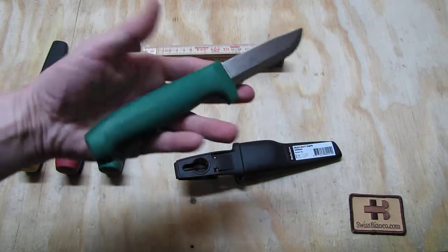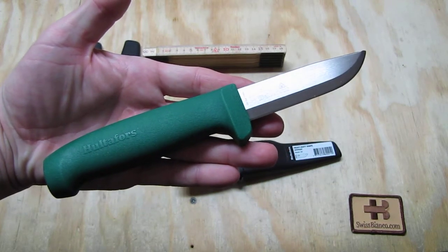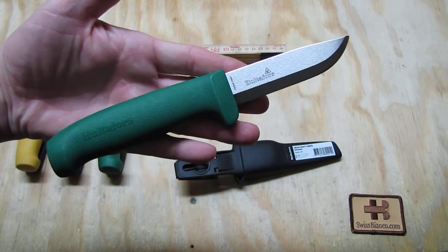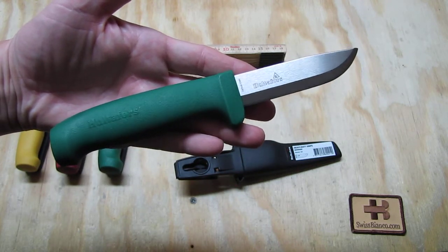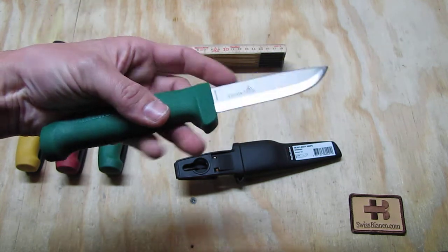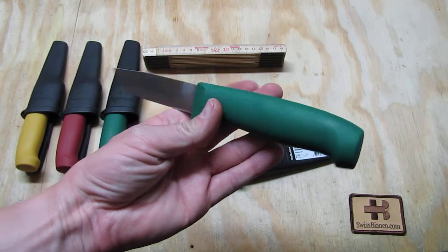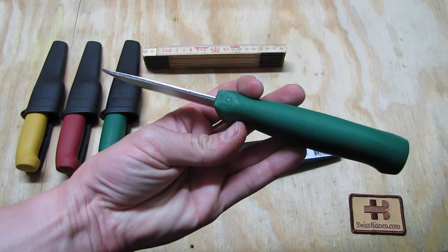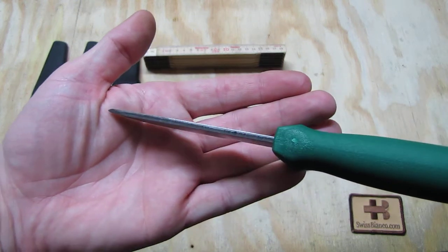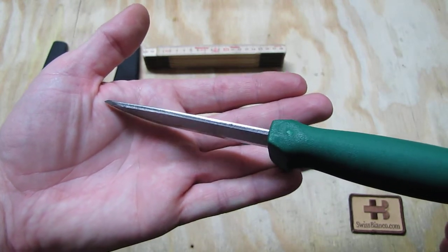In this video I will talk about the Hultafors GK knife. That's the one that I have here in my hand. This is basically a Mora bushcraft style knife that is made in Sweden. What is rather unique on this version is the thickness of the blade. It's a carbon steel blade and it's thicker than the average Mora knife.